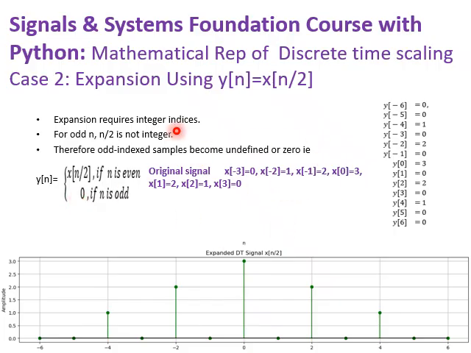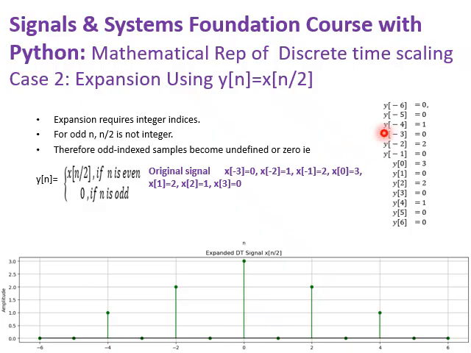Again, for your convenience, I have written the values of the signal here, and the resulting signal, that is the expanded version of the input signal, is plotted here. If we take n equals, say, minus 6, y of minus 6 will be equal to x of minus 3. At x of minus 3, the signal has 0 value. So this is the resulting calculated value.